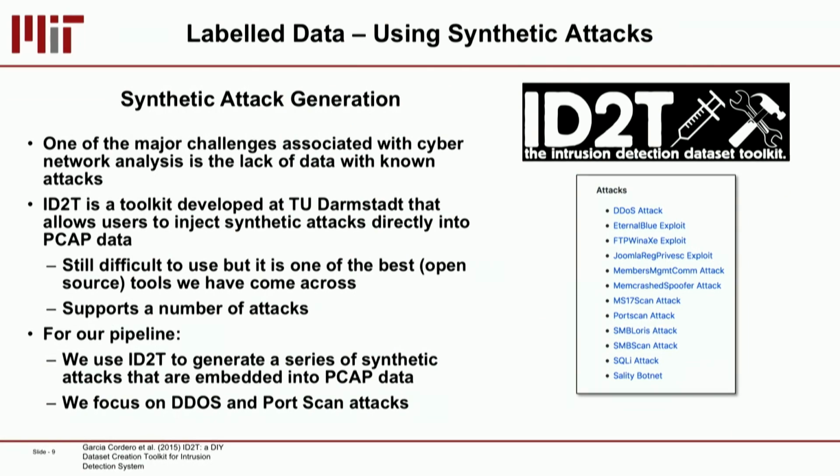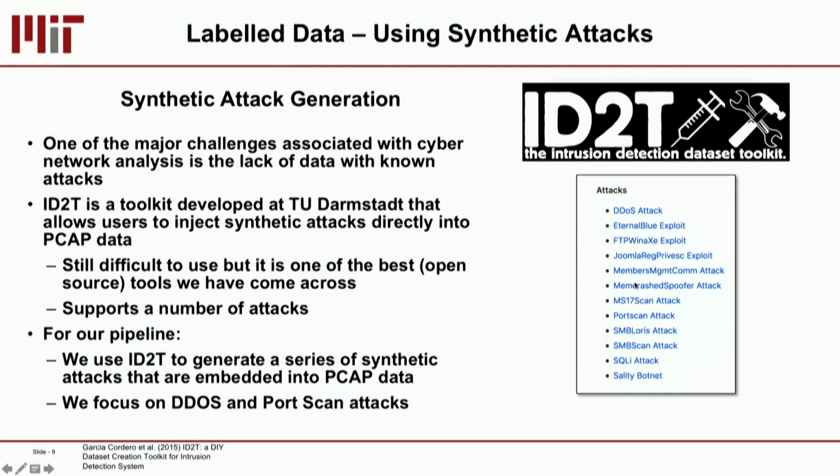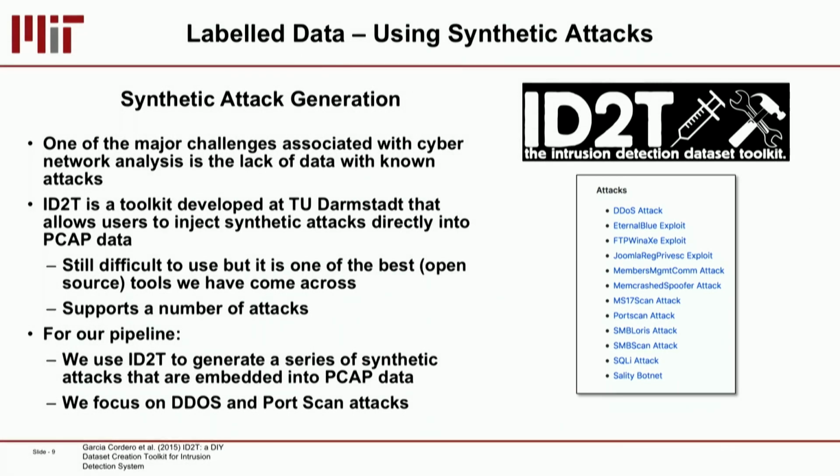If you're looking for some of the other attacks, this is just a list of the attacks that they currently support as of a few months ago, and they might be adding to this. We focused on a few of these that were also easy for us to reason about and go back into the actual data that we collected to see if the actual injection made sense to us or not. But they do have a number of different parameters that you could pick when you're doing that. So as we talked about in the data conditioning phase, labeling data is often a pretty difficult process.